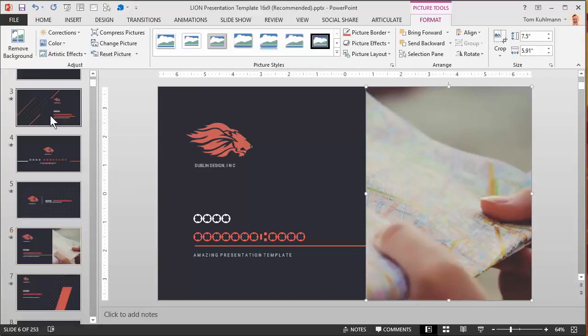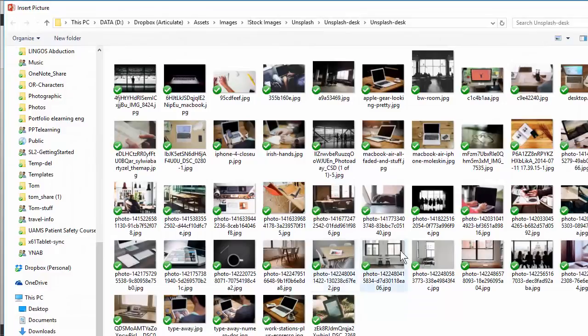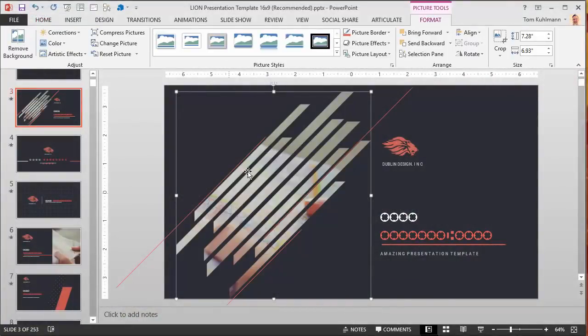The other thing they did that we'll look at is they created these custom shapes that you can fill as placeholders. So for example, I'm going to insert this shape. We'll go ahead and insert that map image, and you can see how that fills those shapes. We'll look at how that works as well. So let's go ahead and get started.